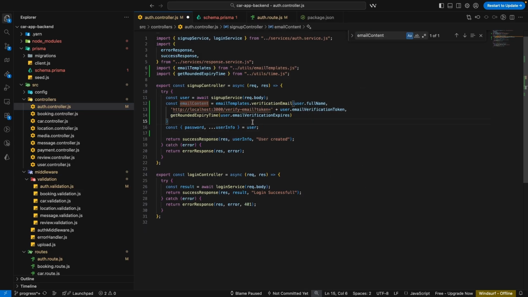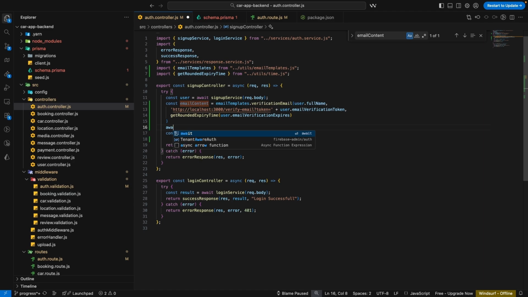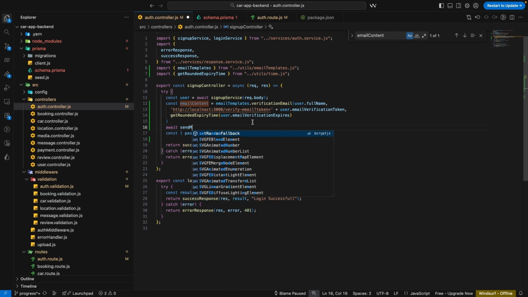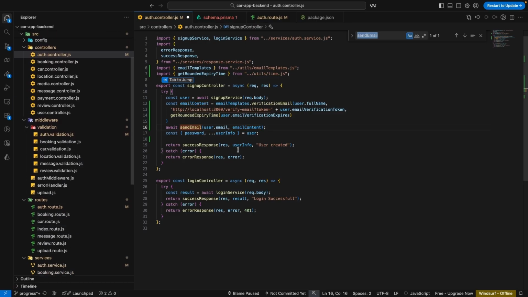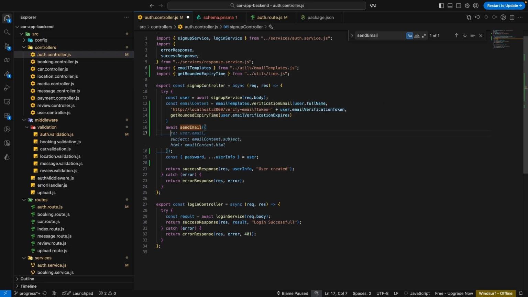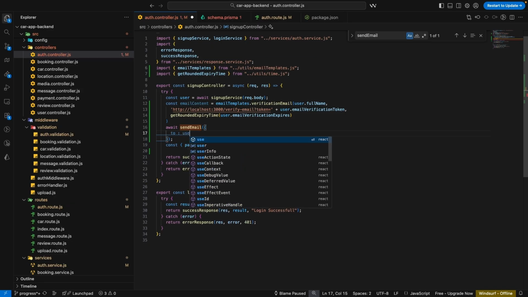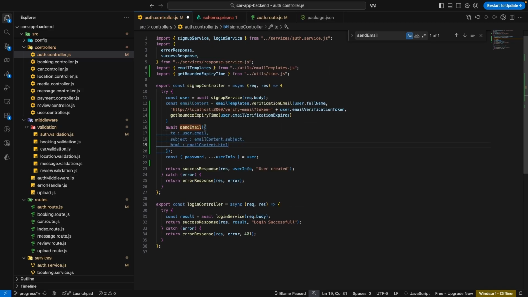Now it should do the work. But there is again one more thing. We should use this await. So this is something, send email. We need to pass the user's email, and then let me write the object, and here there is the user, user.email, and the context.